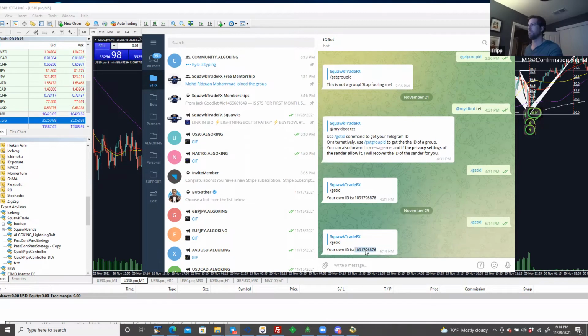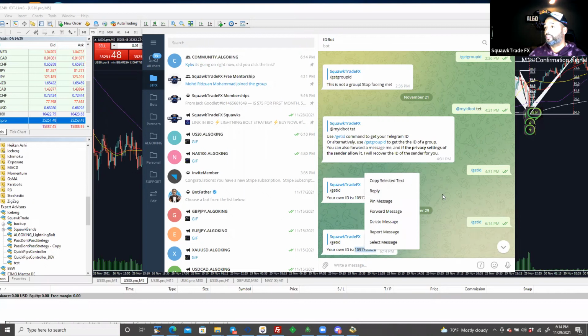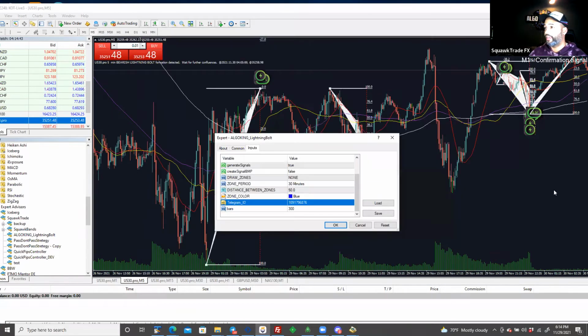And the ID you can copy in multiple ways. You can either click and drag it, but you may risk copying spaces. A lot of people said, hey, I copied the ID in, it still doesn't work, probably because you had spaces. So the best way to do it is to double click the number, and you can press Control C to copy, or you can right click and click copy selected text. This is just standard. This isn't even trading. This is just how to navigate your Windows environment on copy and pasting.